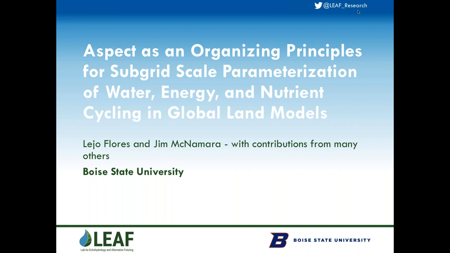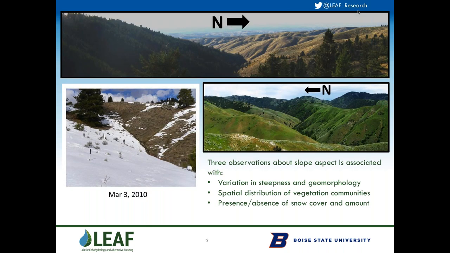What we have today is a set of examples of why we advocate hillslope scale, aspect, slope, and elevation as key organizing factors or principles, for which we have a lot of data globally, but that also exert significant control on, and are controlled by, hydrologic or water, energy, and nutrient cycles. We're going to lead you today through a series of observations and a number of different studies that have gone on here in our backyard.